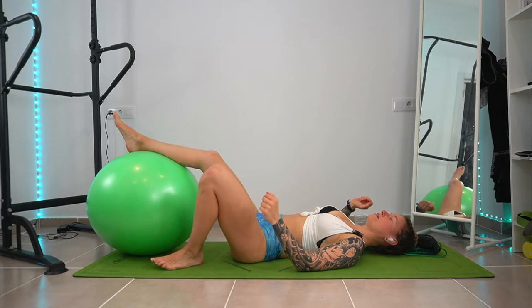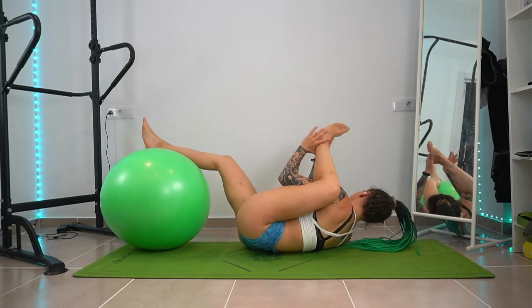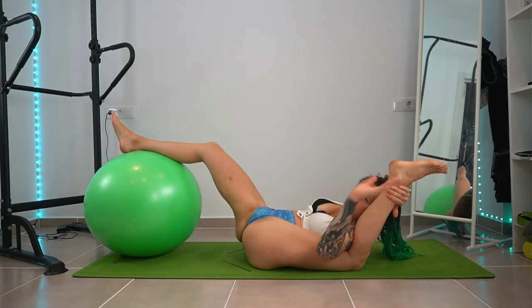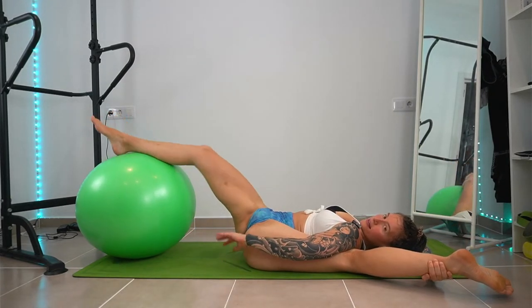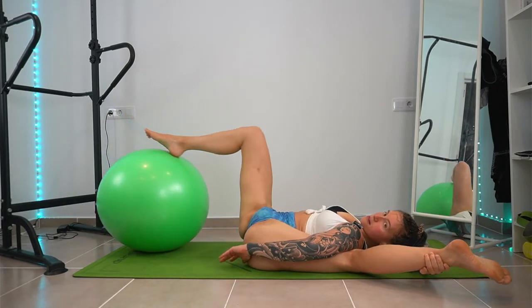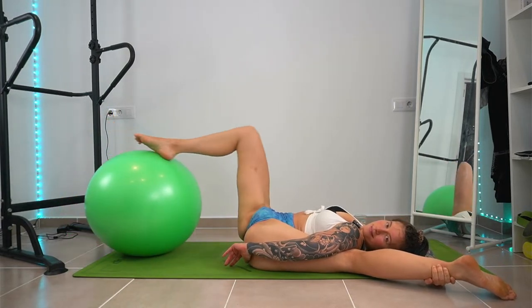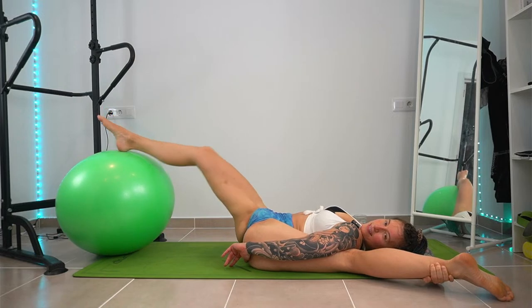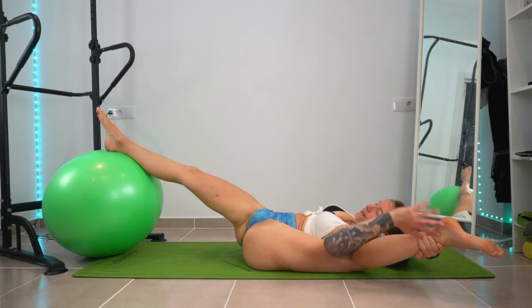Hold it for a moment. And now, try to bring, this is very advanced again, try to bring that leg behind the shoulder. You can, like this, then you grab the leg with the opposite arm, you straighten it like this, and you bend and extend that leg here on the ball. Out and in. Just a few more times. Three. Good. Two. And one. Let go.